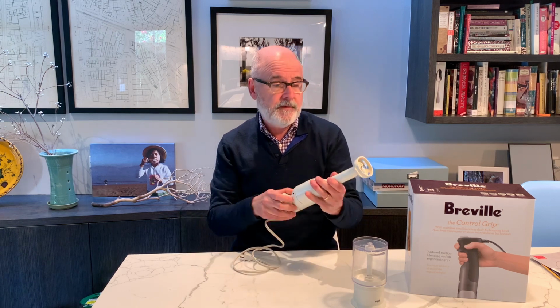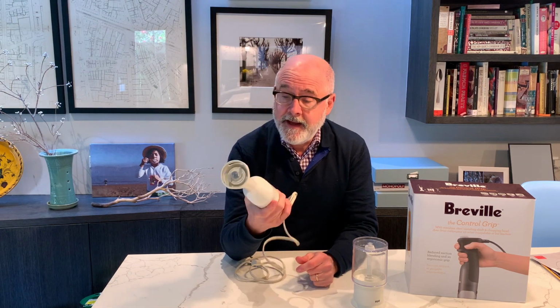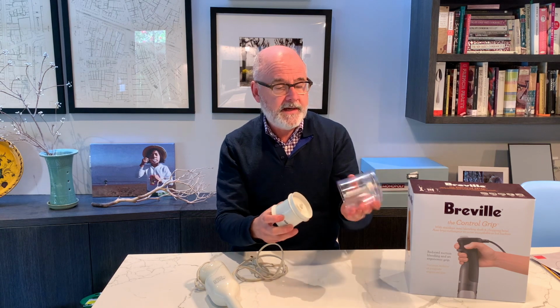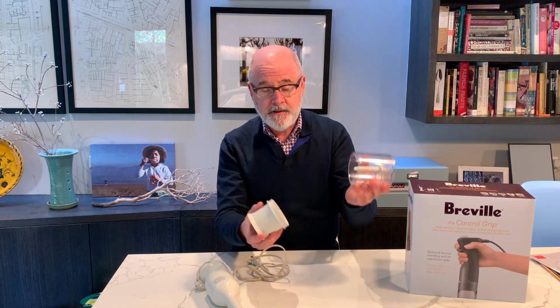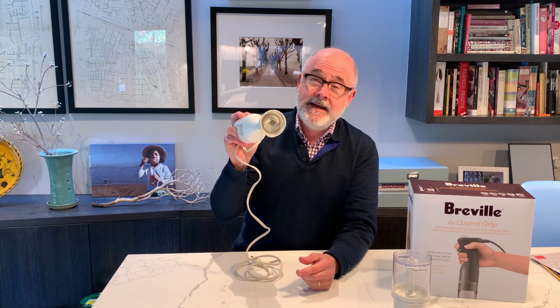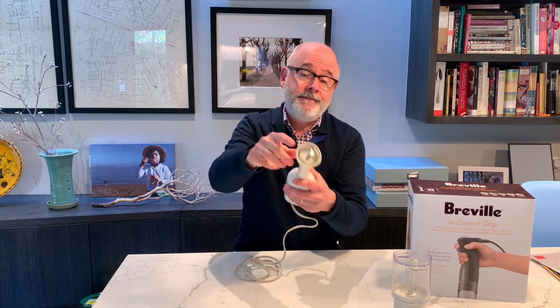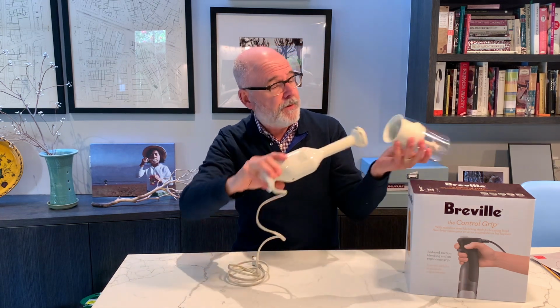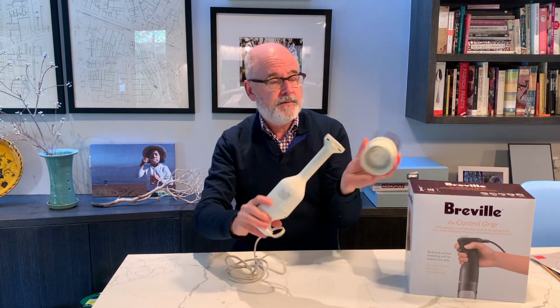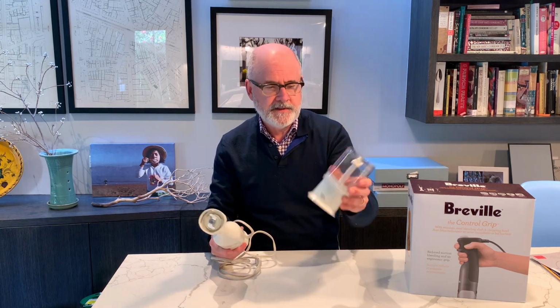This is a hand blender, and this one was a Braun. It must have been one of the original Braun hand blenders. It still works fine, except that it has this great attachment that works as a chopper that came with it. I don't think I've ever used it because very early on in its life, somebody, and I think it was me, I'll have to cop to this one, put the plastic hand blender into a pot of hot soup and deformed the top of it. Still works fine, but it no longer works the way it's supposed to, which is to connect with this part and turn the blades on the mini chopper so that you can chop mostly herbs, I think, and just small things.